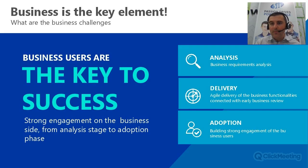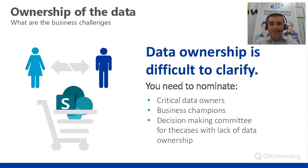This is not an easy topic to cover, because data or business ownership of SharePoint could be challenging. It's very difficult to clarify who is the owner of the data, because sometimes these people do not work in the company at all. They left the company, there's no transition of the ownership, and there's no list of the ownership of the data. It's difficult to tell which data is critical and which is not. It could be challenging to organize if you do not have anyone in the organization who feels as the owner of SharePoint. It's not extremely common, but it happens that a large part of the data doesn't have clear ownership on the SharePoint side.